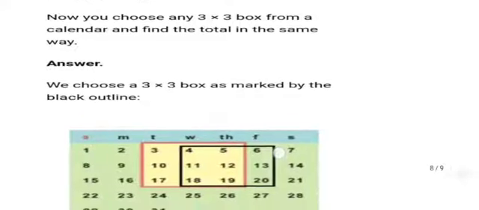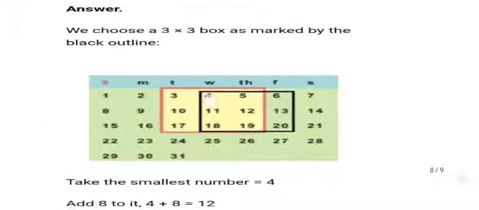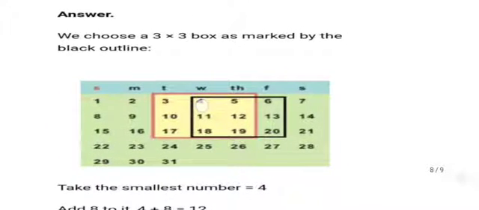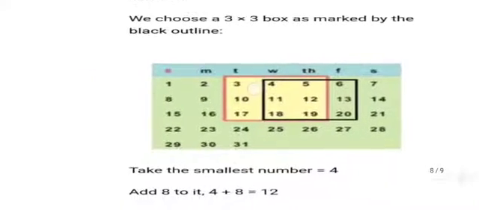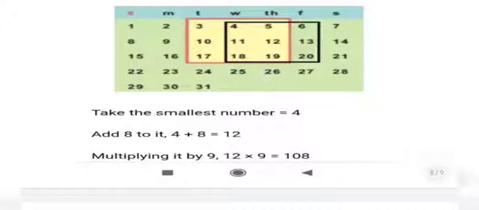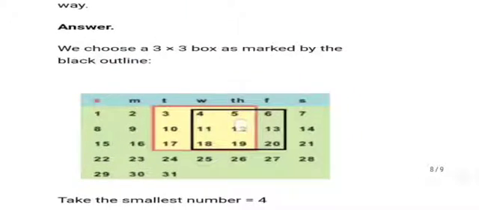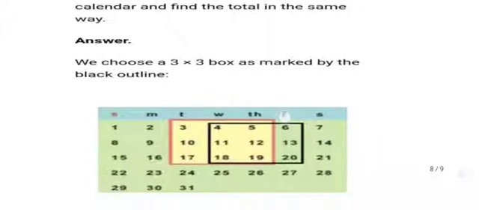Now calendar magic is, you can choose any 3 boxes from a calendar and find the total in the same way. This is actually a question given in the textbook where it's been told to you, you can select dates like this, 3 and 3. You can make a box of total 9 numbers, 3 lengthwise and 3 breadthwise. And whenever you do the total, multiplying by 9 12, always it will be 108. It will be like that. So this is one kind of rule which is followed by this magic calendar, and you have to go through it. Definitely it is just for reference, nothing else.